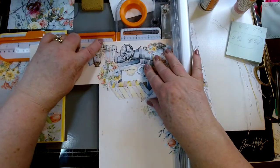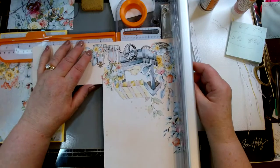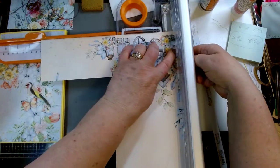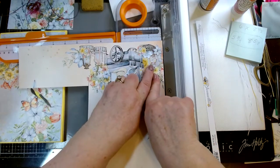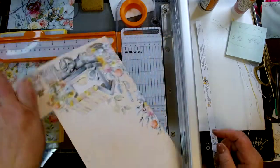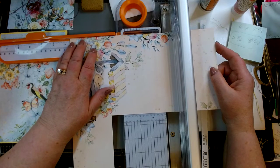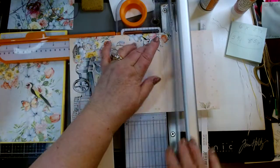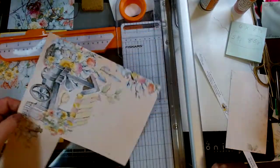And 5 3/4 would be right here. Okay, what if I wanted to get that lantern in, and 5 3/4 right at the edge of the lantern, then that means I'm going to end up cutting it right in the middle of that nest. I don't mind cutting a little off, but I don't want to cut that whole nest. So now I'm going to look at the height, which needs to be 8 5/8. So 8 4/8, 8 5/8. Okay, I want the whole vignette, so I'm just going to go ahead and cut that before I start trimming any off the edge, because that'll leave a larger piece here.